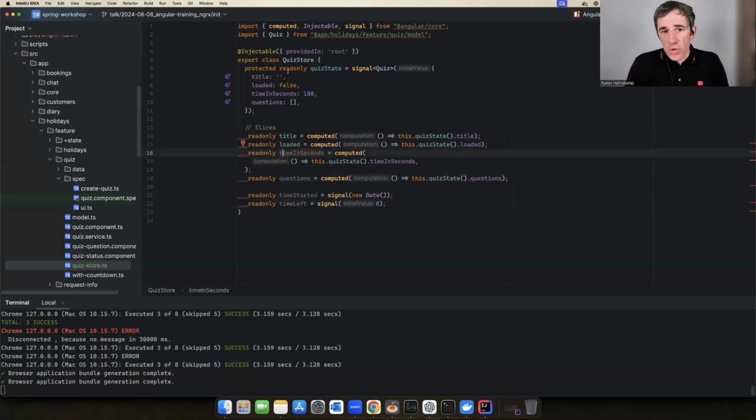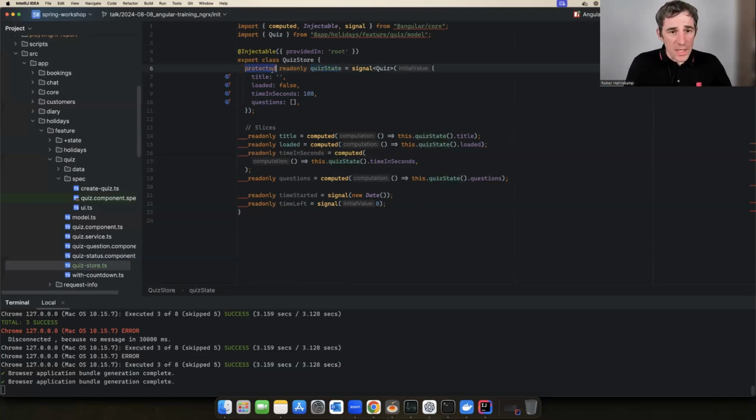What we don't want to do is expose the actual writable signal. This is something that we want to keep in the service, which means that the component cannot update the state anymore. Because of that, our service needs to provide some kind of methods where internally the service can then update my state.